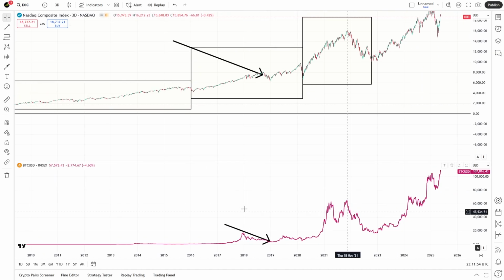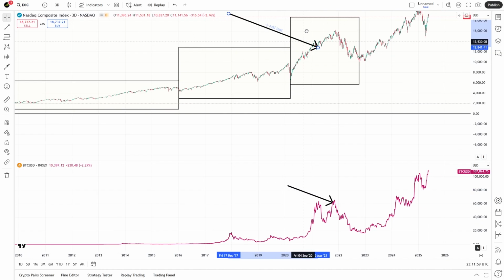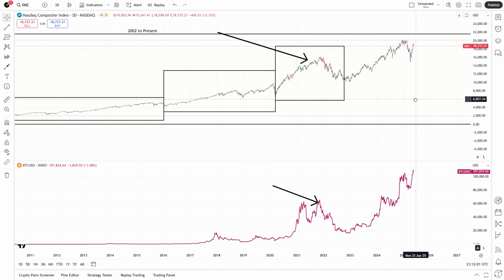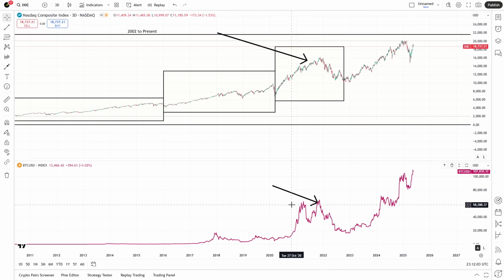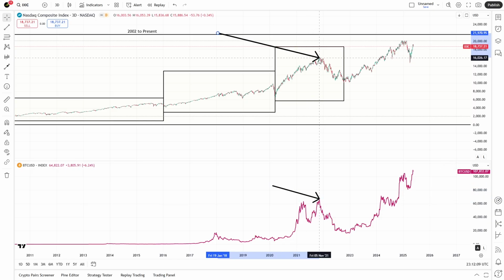So the next bull run that takes place is in 2021, and we see a change in habit here. So before it was always moving up, but now we see that it actually comes to its final peak right at the peak of that wave. So now we're in the third wave.